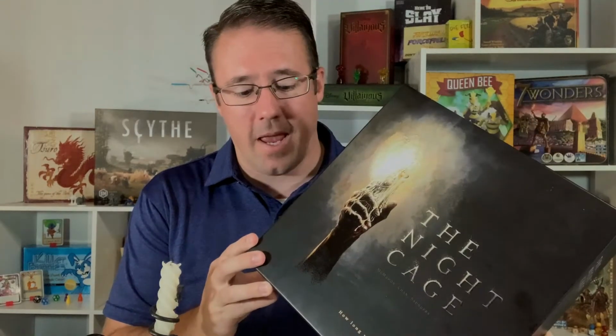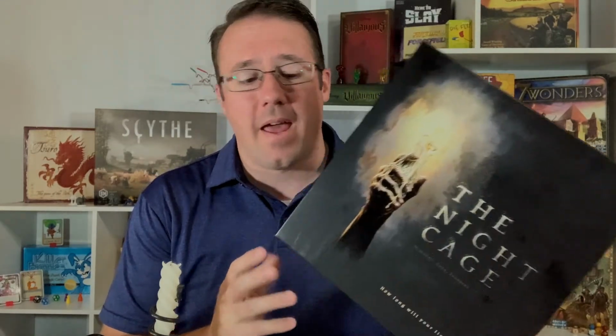A couple things, really love the artwork of it with the box. It is a 1 to 5 player game, and it's for 14 and up, but honestly my kids have played it with us. It's a cooperative game, so you can play it with younger kids. My youngest that we played with was 9 years old. We had a 4-player game and we were able to play it just fine. So anyway, it's a fun game.